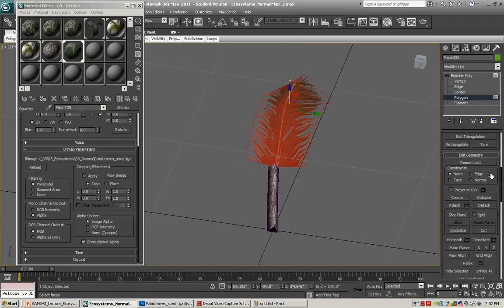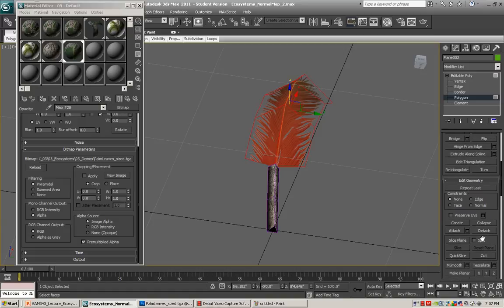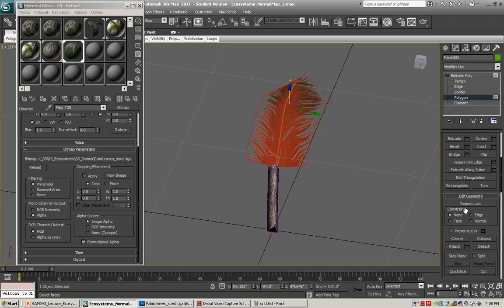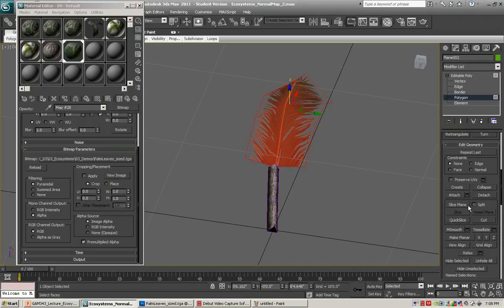I'm going to pause this and come back. I've already paused once, so. Now let's see, where are we going to find that option?